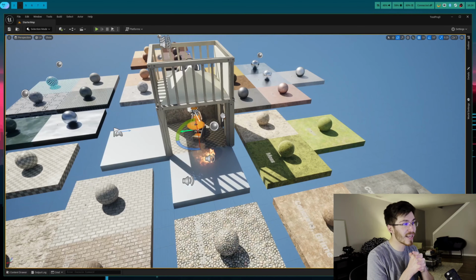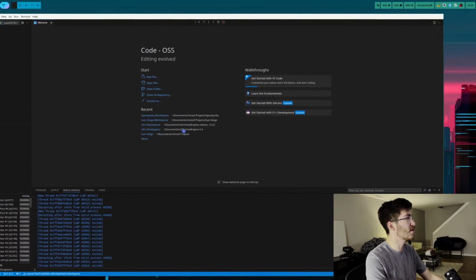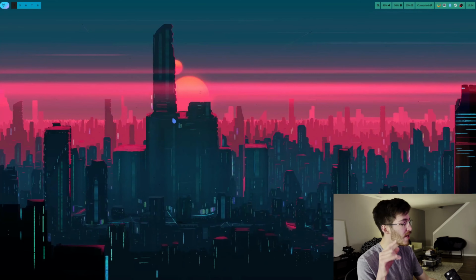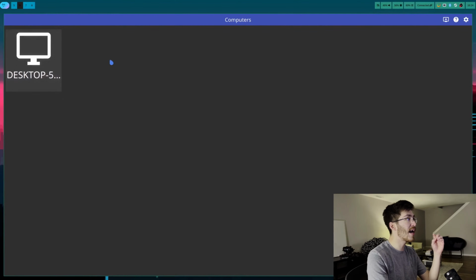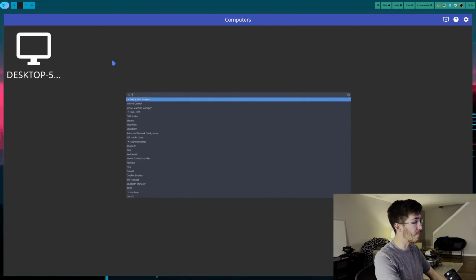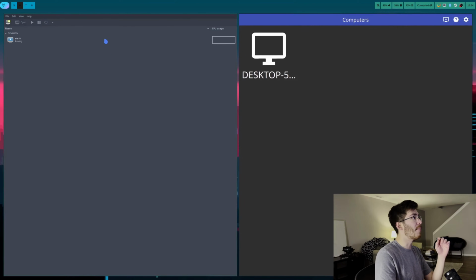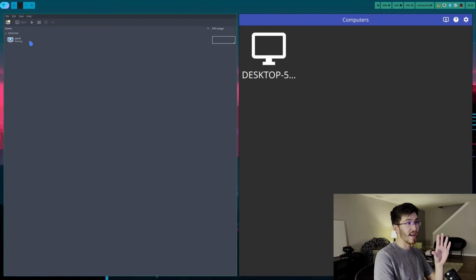you will need a second machine, or the alternative that I have come across, let me go and close this down quick, is to set up a Windows VM. This comes with a whole bunch of gripes on its own. So I actually have a Windows VM. I'll actually open up real quick Virtual Machine Manager just to show you. I have a Windows VM running. Before I launch Windows at all, I want to say this right now.